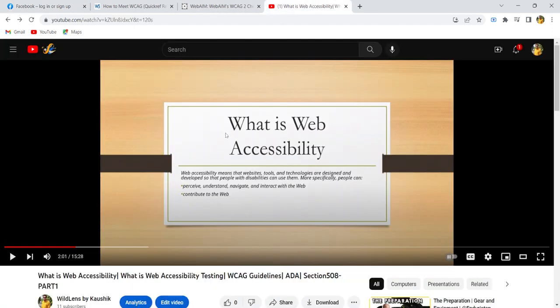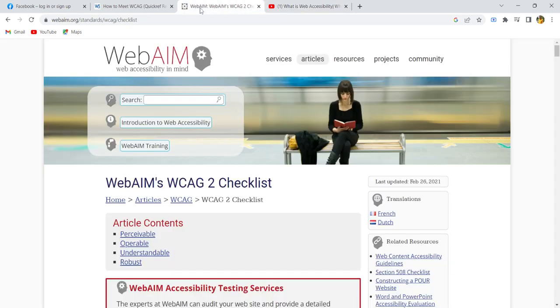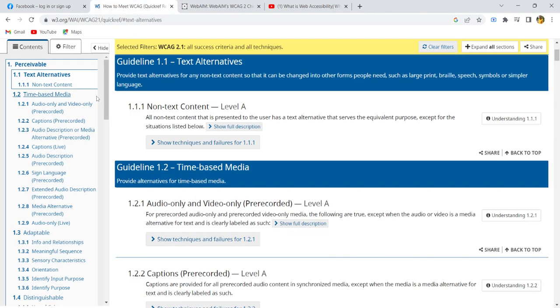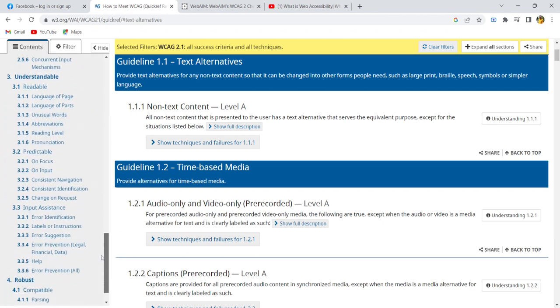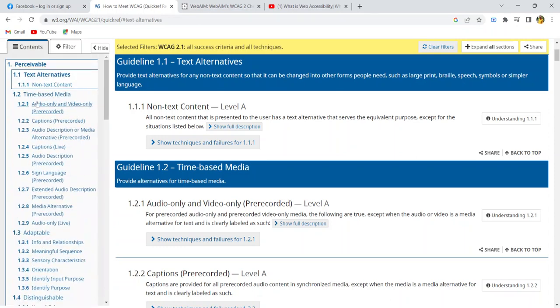So if you see in this particular video that I have shared with you in part 1, I spoke about the WCAG guidelines and the elements where the changes are being implemented in a particular web page. If you just go to this W3.org WCAG guidelines page, you will see all these left panel links. All these are related to a particular element in a web page where accessibility needs to be implemented. So any particular link or module or text content has to be accessible.